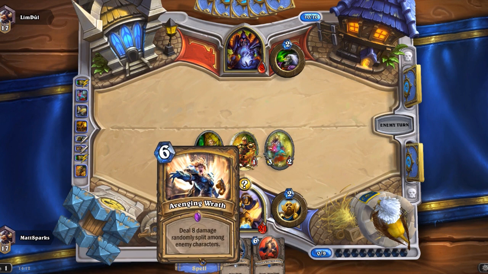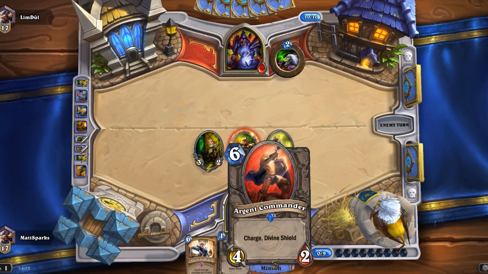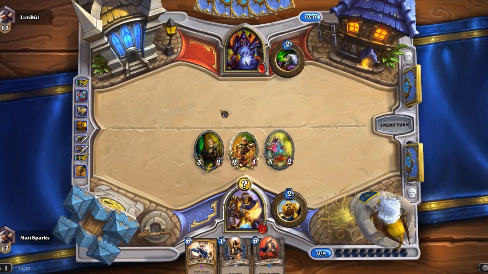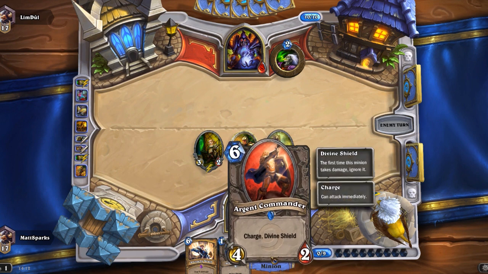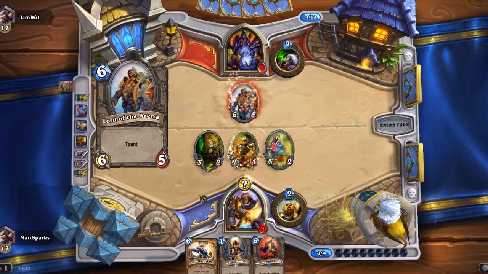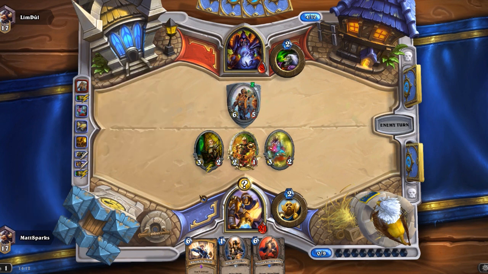Next turn we've got the choice. We can do Avenging Wrath, which will do 8 damage to him, which will kill him. Because he's got nothing else on the board to take up some of the randomness of the blows. We've also got the Argent Commander, which has charge. That does 4 damage straight out the bat. Okay. Well, I think we're Avenging Wrath then. Just because it might help get rid of the taunt that he has there.